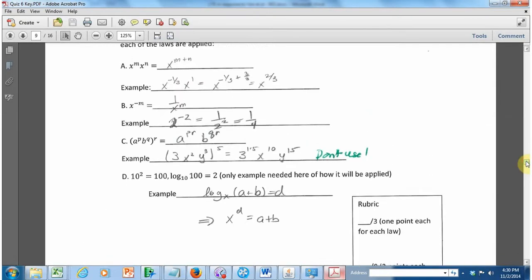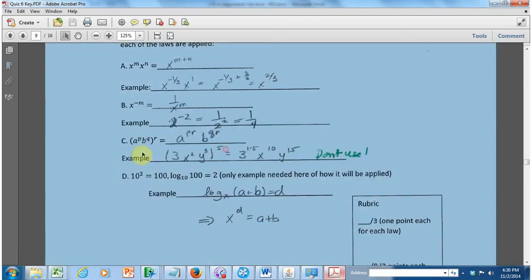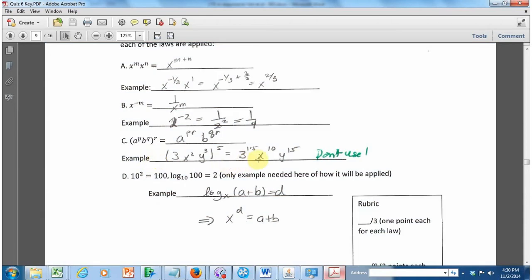So here people were confused by what to put in the examples. I actually have a video that's called Laws of Exponents and Log Laws Bundled as One, and in there I have examples. So here's, for example, what we call an example of the first law written down. Make sure that you have a decent example. For example, some people had used the number 1 in one of their examples. 1 raised to any power is 1, so that's not a good example, and I unfortunately will take off points for that.